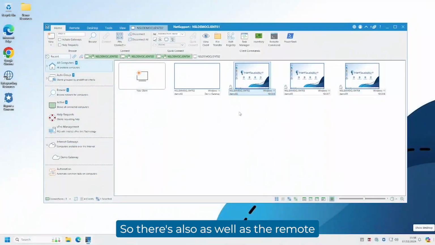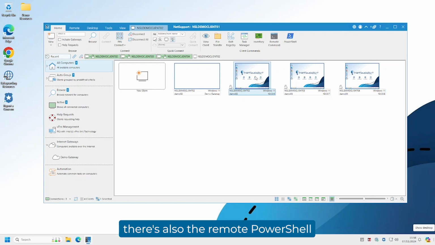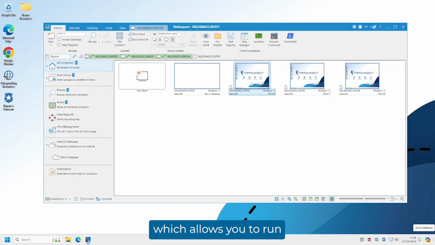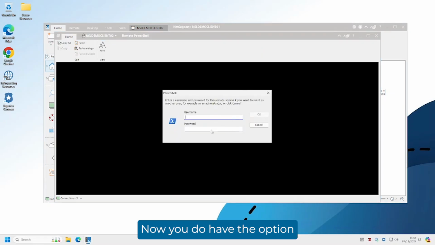As well as the remote command prompt, there's also the remote PowerShell command option, which allows you to run PowerShell commands against the remote machines. So for example, I could click on my machine. I can then go to the PowerShell option. Now, you do have the option of specifying a username and password to use to execute the PowerShell commands on the machine.